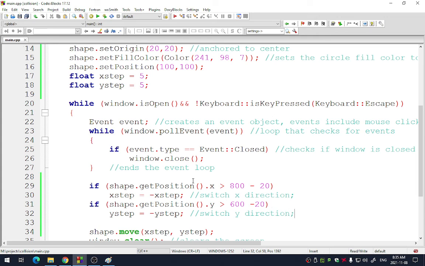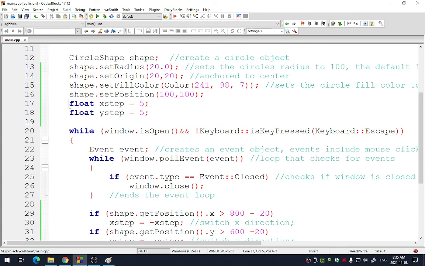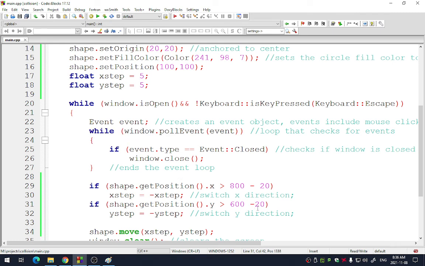So where did you set it as 5, 5? Like your x step and y step? Right here. I set them to 5 and 5 pixels, but I do it outside of the while loop because I don't want to be making variables inside of a loop that's running 60 times a second. Okay? So let's see if this thing will bounce first. Give it a little test if it'll bounce off the right wall and the bottom wall. It should.